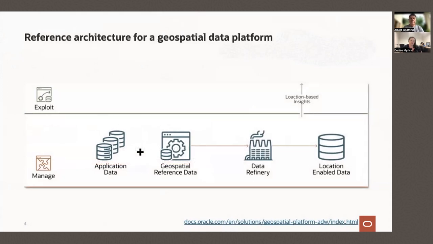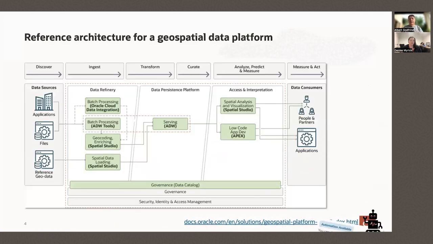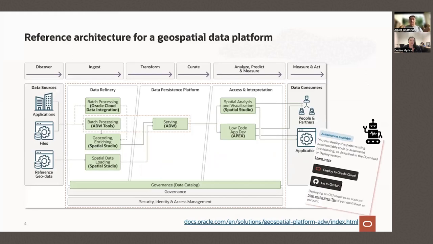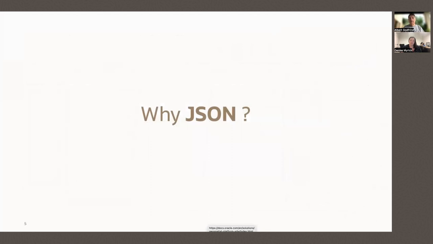Also, a reminder, we have defined a reference architecture for a geospatial data platform using Oracle. So the bits and pieces that are needed to use the Oracle platform, the environment, the database, but not just the database, the tooling around it as well, as a platform to manage, store, process, redistribute, and refine your spatial data. There's a URL for this. I'm not going to go through it, but you can follow that and find out the tools we are offering and the way this can be structured using cloud or on-premise. That's your choice.